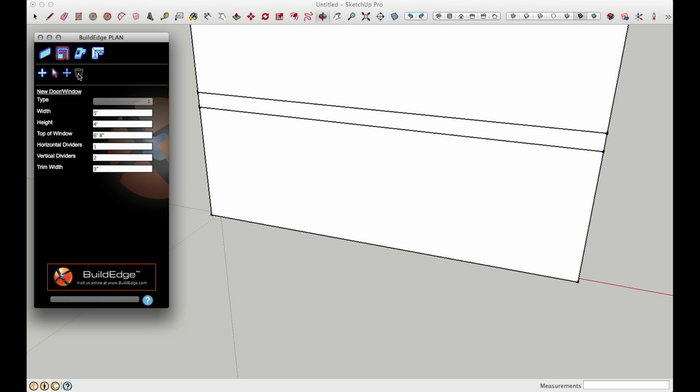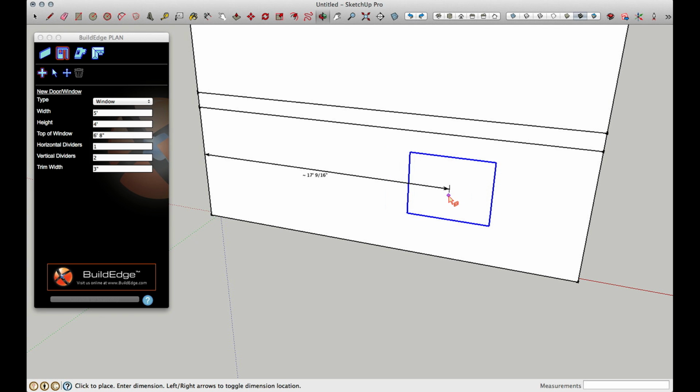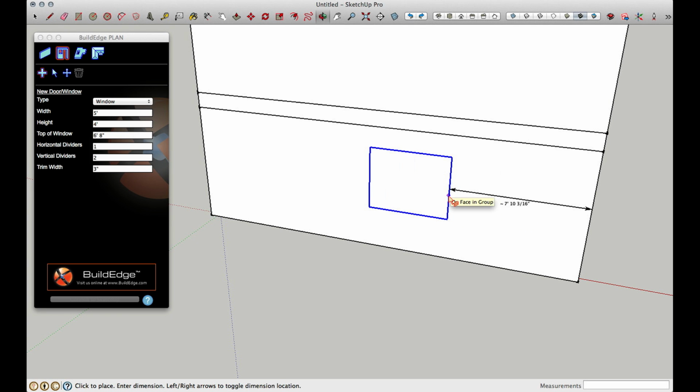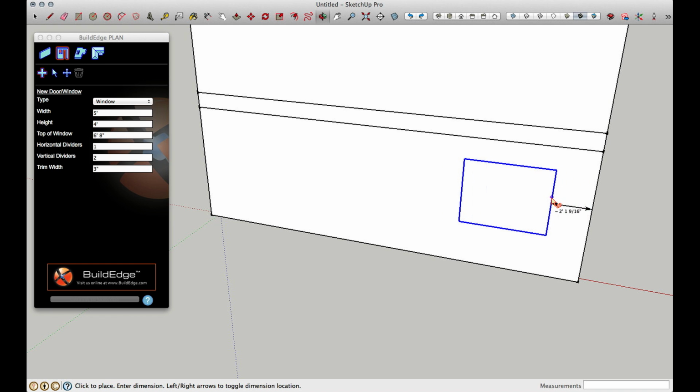it disappears. I'm going to put a couple more windows in here. I'm going to put one in, and I'm going to toggle this so that I'm placing it from the end of the wall to the right edge of the window. Now, I see this little dimension line here. Just like drawing with SketchUp, I kind of get some odd snap points, some odd dimensions there.